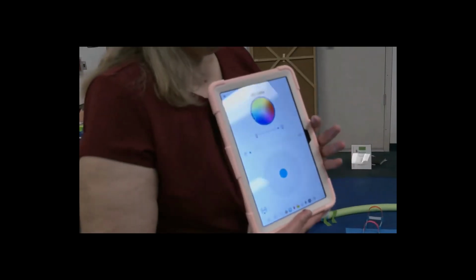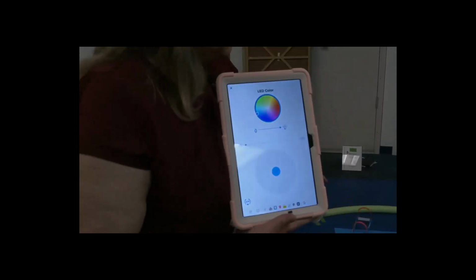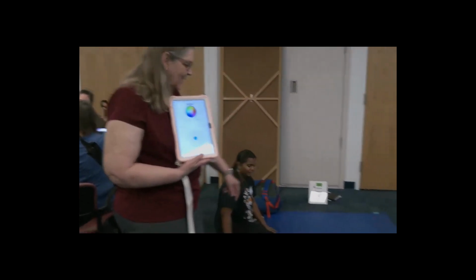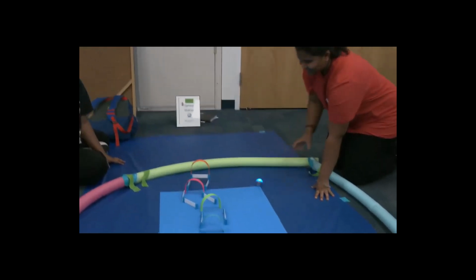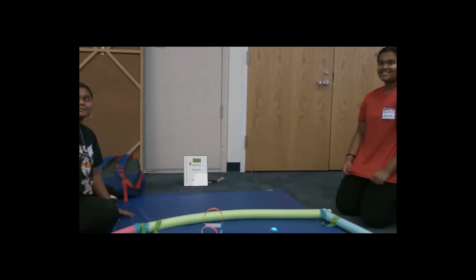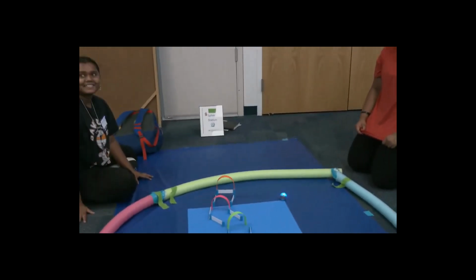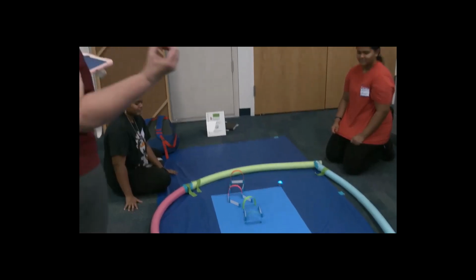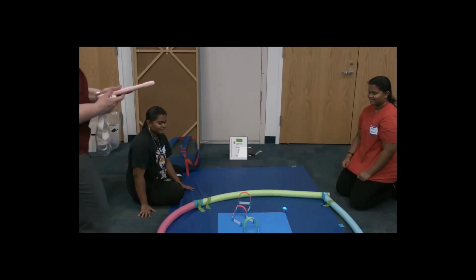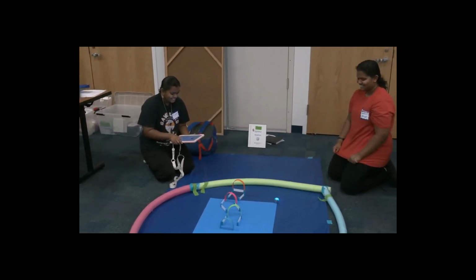If we can bring the camera over here, these young ladies literally walked over and started the invention cycle right away. It was amazing. They sat down, and the very first thing they said is, let's make an obstacle course. So they began inventing their own obstacle course right away. Now they're going to attempt to drive through their obstacle course. Good luck.